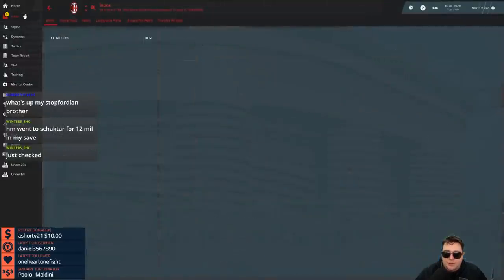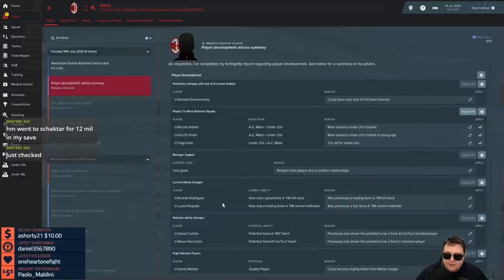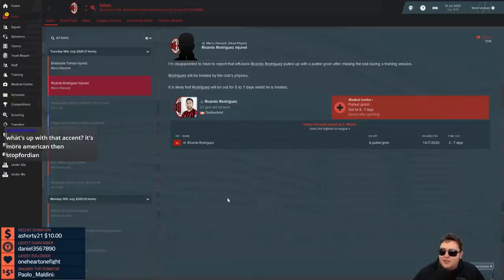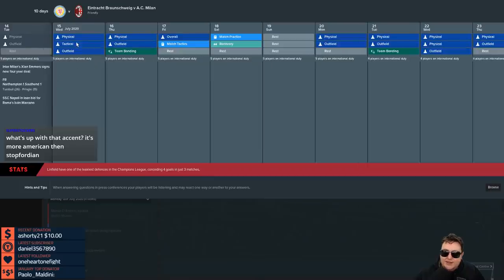Shakhtar for 12. Well, 1.7 is less than that, right? Falcao has gone to Newcastle for first team football. Yep. Predicted. All right. Well, I think we're good to go, you know. Oh, Rodriguez, no. Preseason injuries, first day as well. Crap.